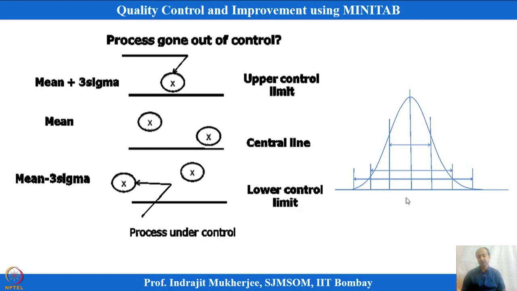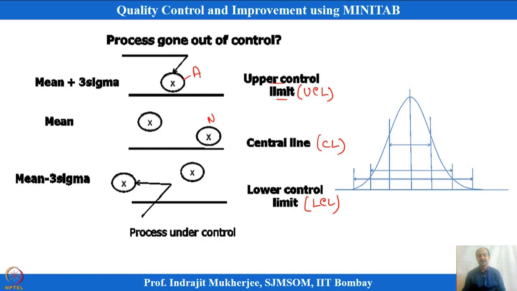If we draw two demarcation lines, one known as the upper control limit, or UCL in short form, and the lower control limit, LCL, along with a central line known as CL, that will help us differentiate between normal and abnormal scenarios. So, this is a normal scenario, and this is an abnormal scenario, as we discussed last time.